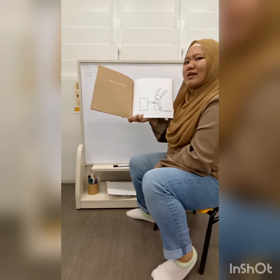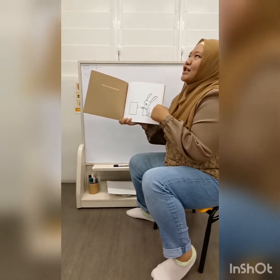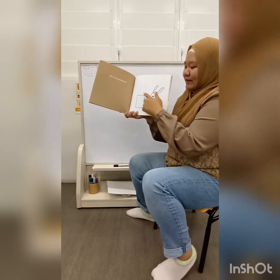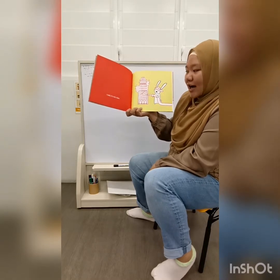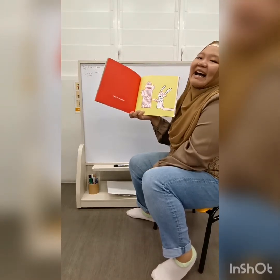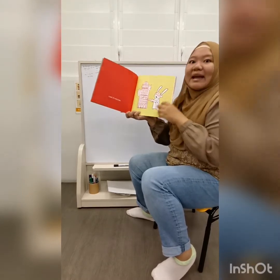Why are you squirting the box? This one has to do with one of the community helpers. Which community helper is it? Is it the teacher? Is it the nurse? Or is it the policeman? No? Alright, what did the bunny imagine this little box to be? It's not a box. Now the bunny is imagining the box to be a tall building on fire. That is the reason why we see the little bunny squirting the water hose on the box, right? Yes, and then look at that. The little bunny is wearing the fireman hat.